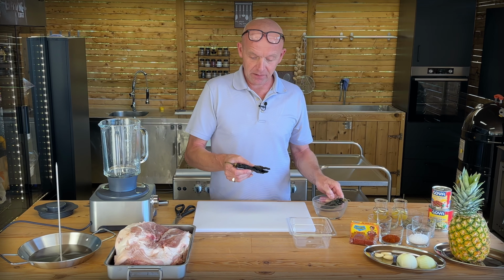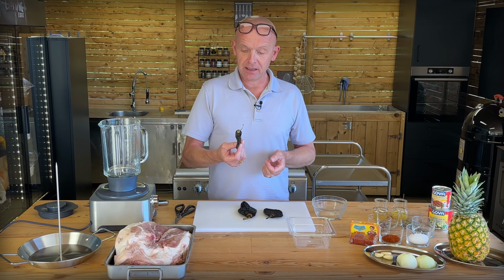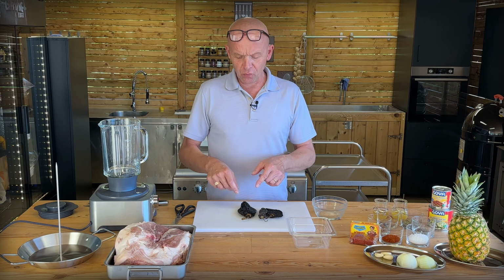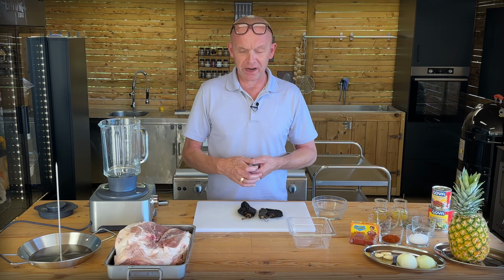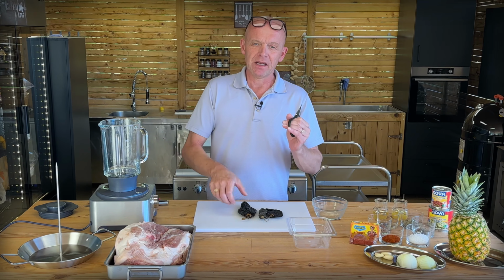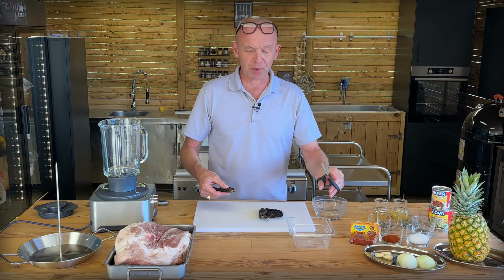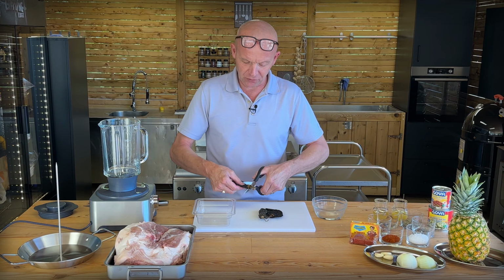And I have here 2 dried anchos and a dried panca, but you would typically, maybe traditionally, use also guajillo peppers or something like that. But I'm trying to keep the heat a little bit down. These are not that spicy because we're cooking for a crowd and not all of them are super happy with too much heat. So the anchos are a good choice.